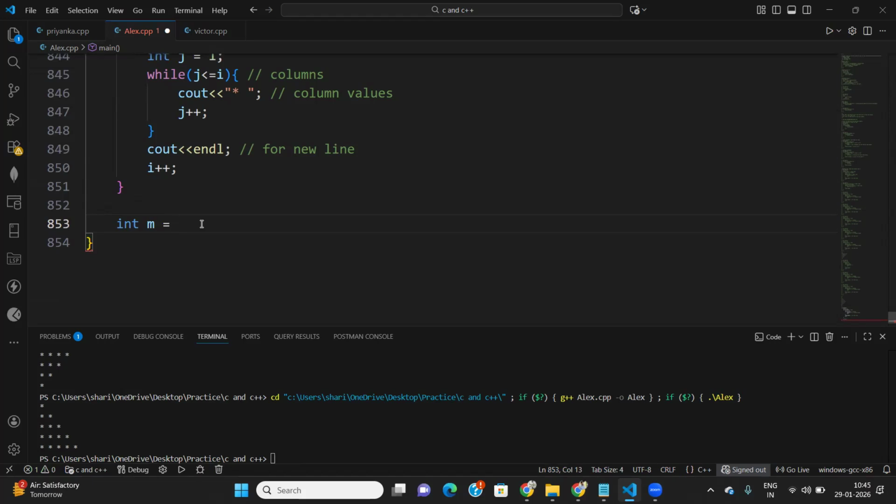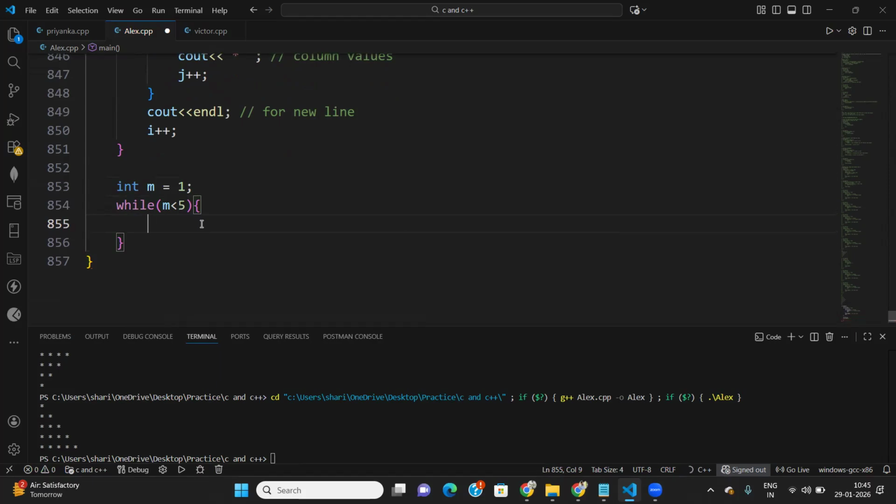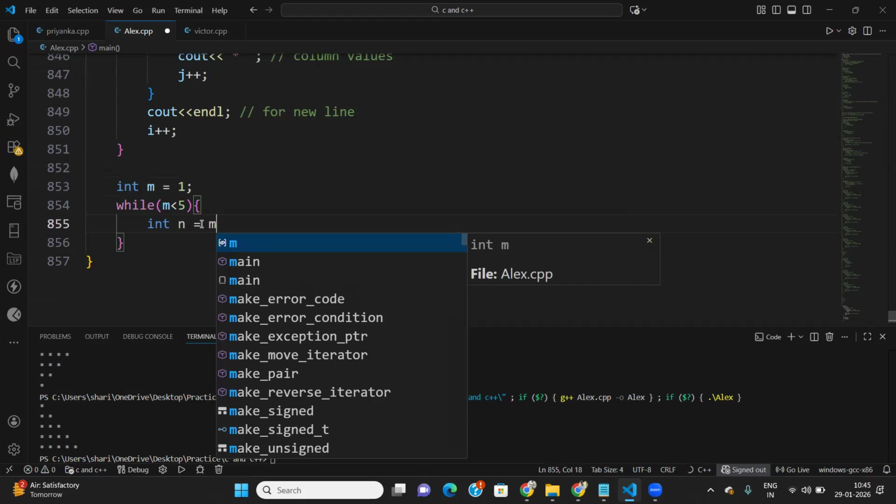Got it? You can start with the four, you can also use a five, whatever you want to do. Suppose I start with one. And then I will use the while loop with m less than 5, not equal to 5, I just use less than 5 because I print 4, 4, and 4 only. And then next one is n, and n is equal to m.